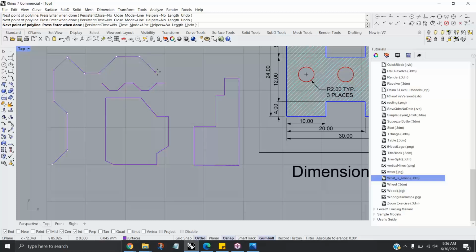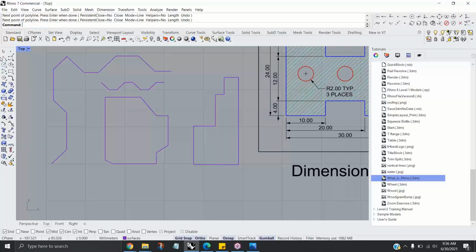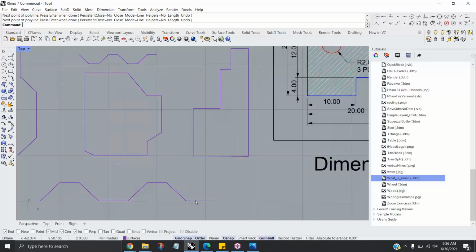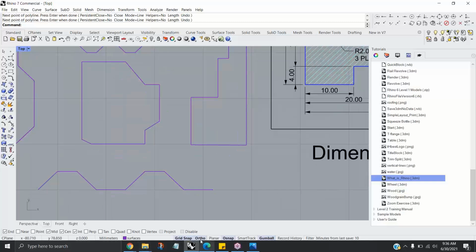I'm not combining this with snap, but I could. I could turn snap on, and now I have both ortho and snap. So I'm restricted to 45 degrees, but I'm also restricted to picking on a grid dot. The one that I like to use for ortho, if I right-click on it and set angle, I like 15 degrees.